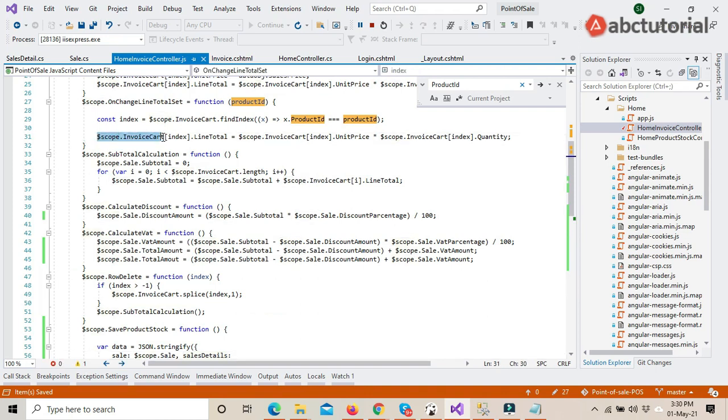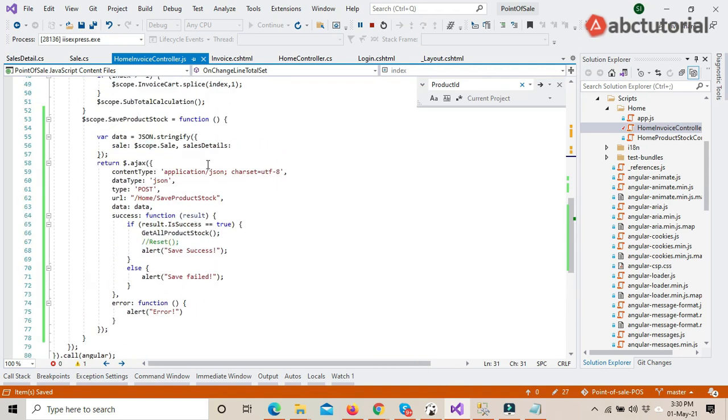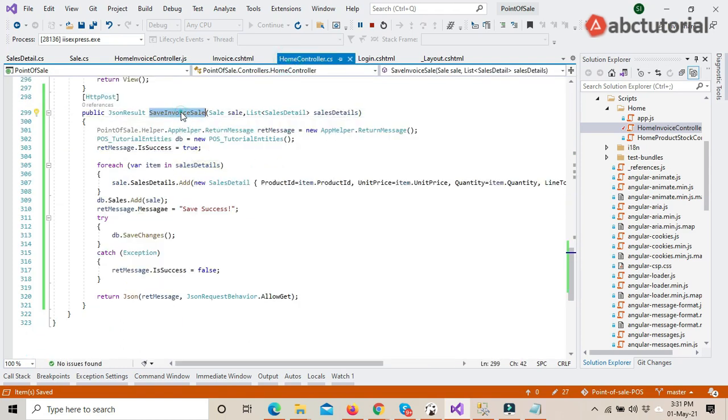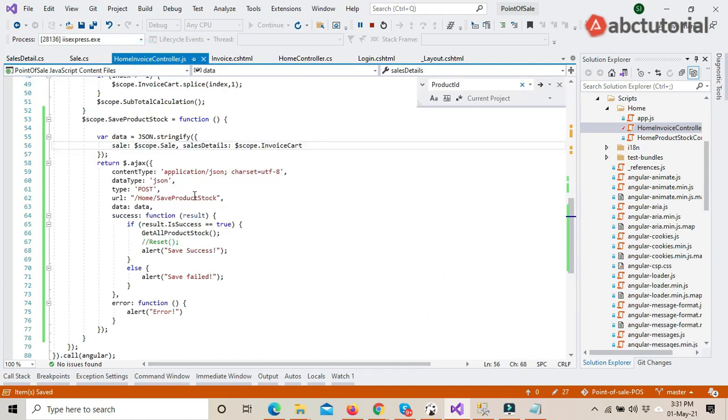Okay, this kind of product will be passed as a sales detail. So save method name will be save invoice sale. After saving, success message will be shown, and when save will be triggered, save invoice.